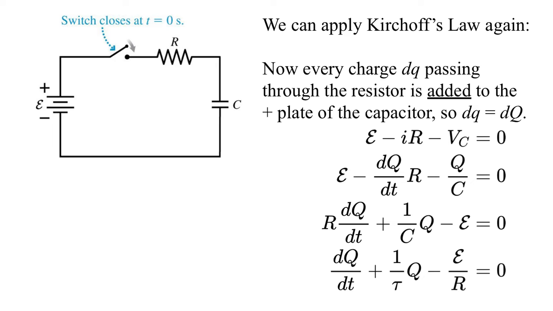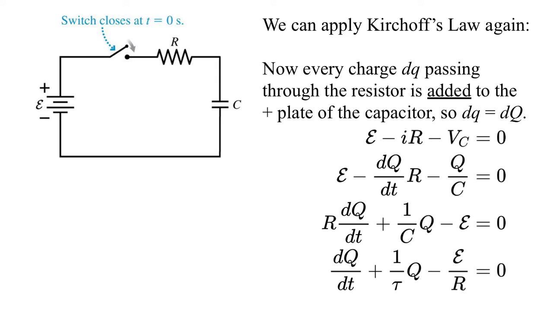What happens, of course, is that once the circuit is closed, the positive charge on the battery has a conducting path, or has somewhere to go, so it goes down here and it gets stored on this capacitor. As it runs through the resistor, dissipating power, it lands on the capacitor and kicks out some other positive charge that completes the circuit, and so stuff flows, and that will keep going until, of course, eventually the capacitor is fully charged and its voltage exactly balances the battery's voltage. Applying Kirchhoff's laws, we know that every dq that moves through the resistor is added to the positive plate of the capacitor. So dq is just d capital Q.